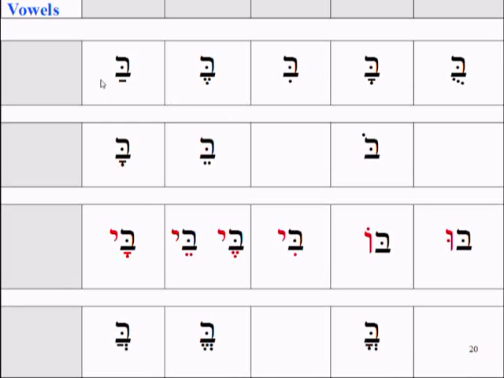So here we see the vowels, and little dots and dashes. We're just using in this example the letter bait, which has a b sound. And we've just put a whole series of dots and dashes, and we'll describe what these vowels are. The first one is called a petach, and it's just a long stroke underneath the letter. So when you see a word with a long stroke under it, you know that is an ah sound, ah as in father.